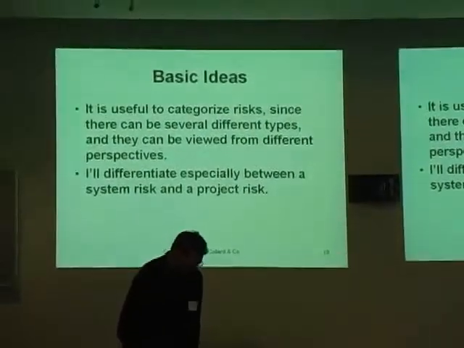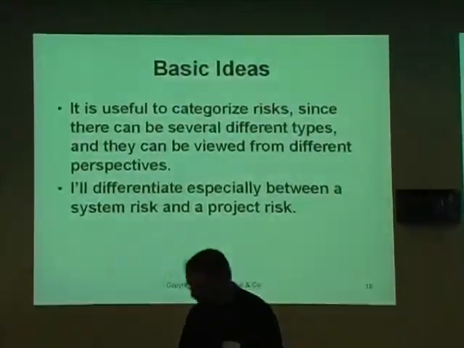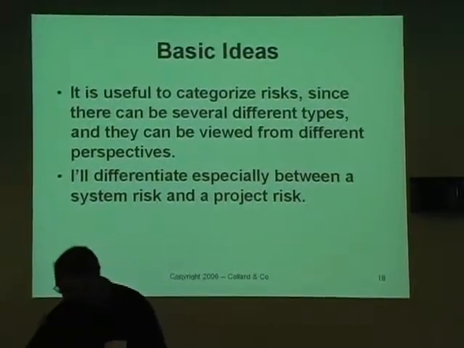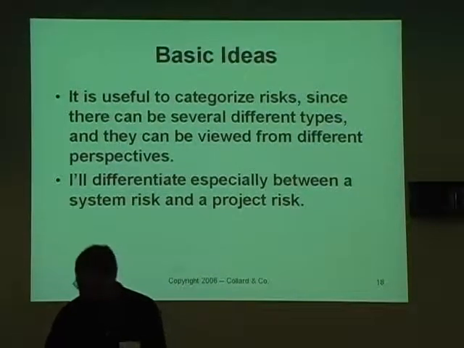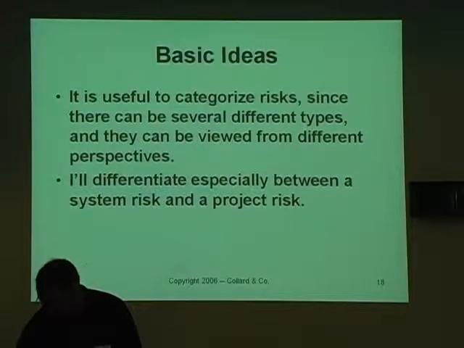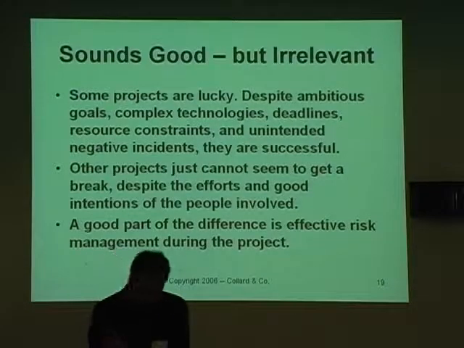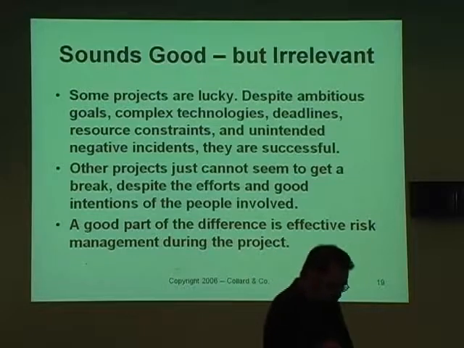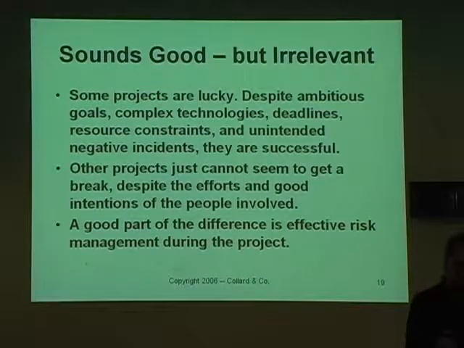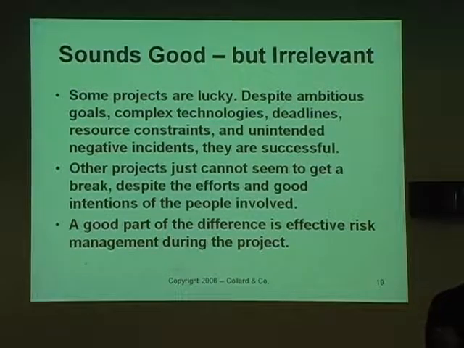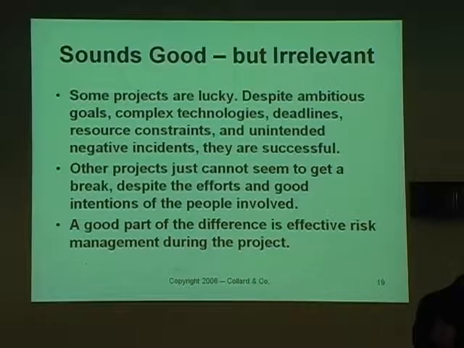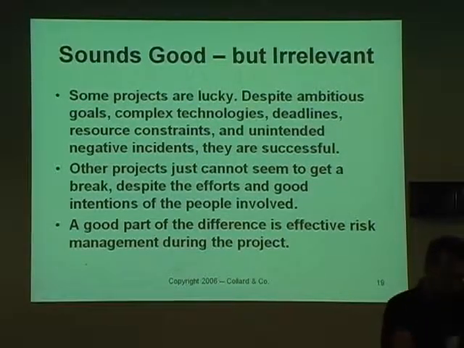Next thing I want to mention in terms of this basic set of ideas is the idea of types of risk. As I said here on the overhead, I'll differentiate between a system risk and a project risk. There are many different types of risks. So you see some comments here. Project risks are things that could go wrong in a project. You might have a testing project. Some of the things that could go wrong might include the automated test tool you choose does not work. Some key server that is going to be part of your test lab does not arrive on time. A key test professional who really knows the heart of the system or the test approach is out for 3 weeks with flu in February.